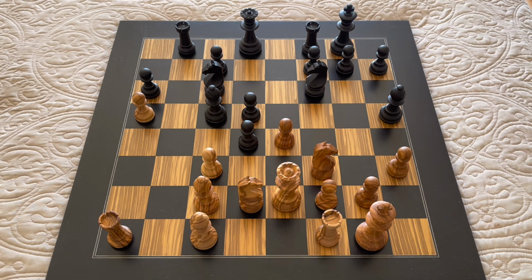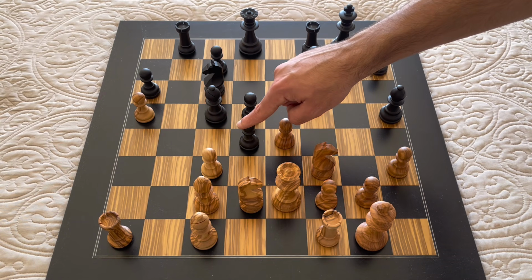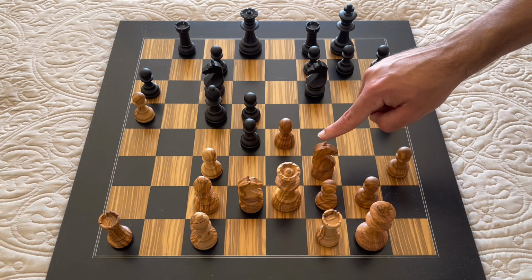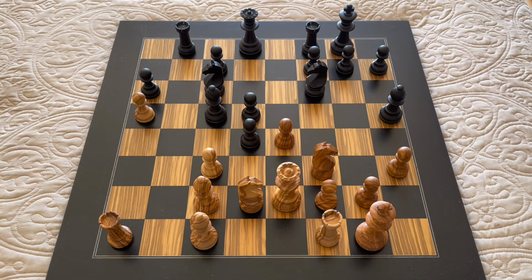No, it would be a very bad idea. Let me explain. If we capture here now, they would simply capture us with the knight. They'd have won a central pawn, they'd threaten this knight, and especially this bishop. And this position would be very interesting for black.